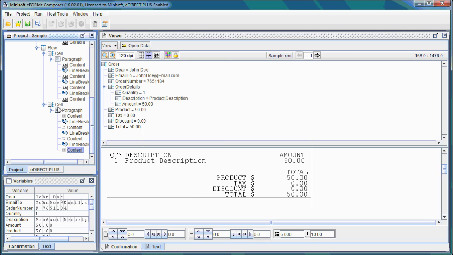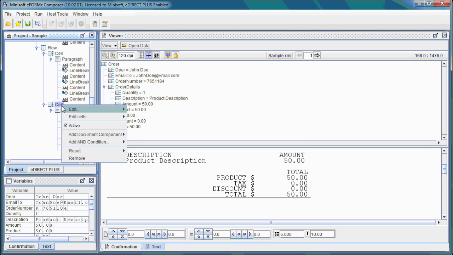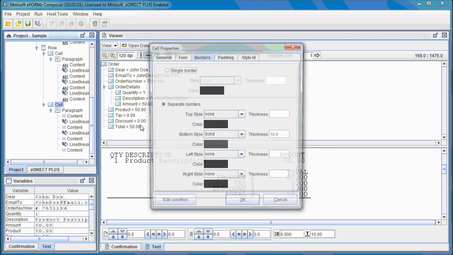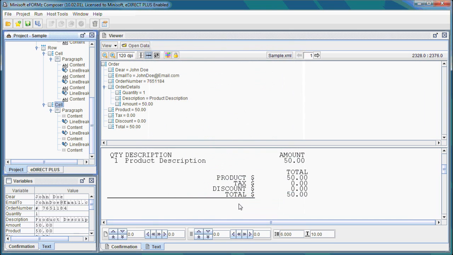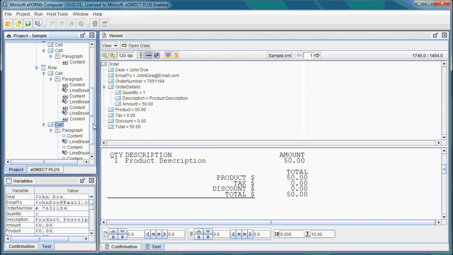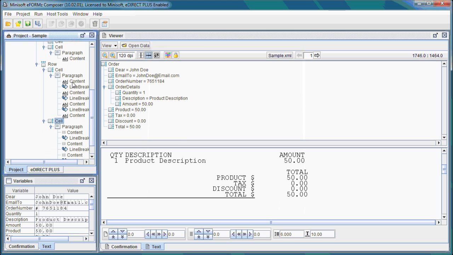So everything's looking good except for this border here on the bottom. That must either be from the cell or table, so let's go ahead and check the cell first. Right click the cell and select Edit and Borders. And we'll see that we have the border here of 10 on the bottom. Let's go ahead and just select None from the drop down menu and select OK. And that gets rid of that portion of the border, which means that the other part of the border is on the cell directly above it.